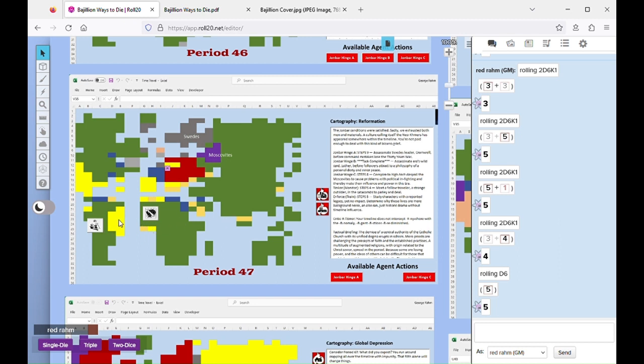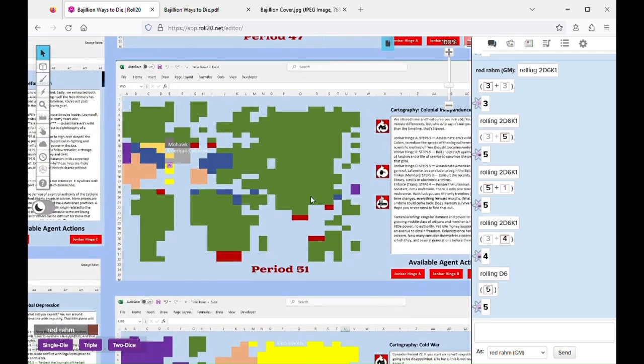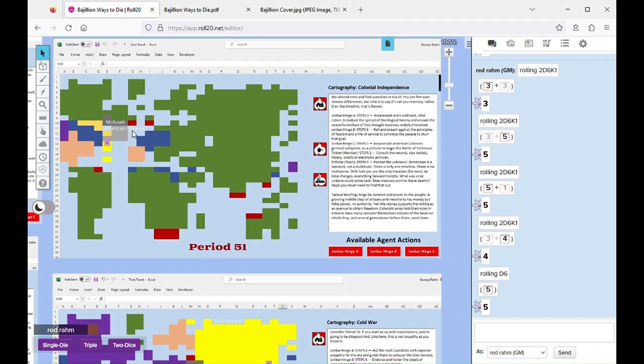So there are 2 choices here. I'm going to click the one for imperialism and see what happens. Now, when I click the imperialism, I go off into period 51, and it looks like the American colonies in the Mohawk. Now, this would seem like a great time for Benedict Arnold to make himself known, or maybe redeem myself. But in a way, I don't really want to go relive the hassle of the past.